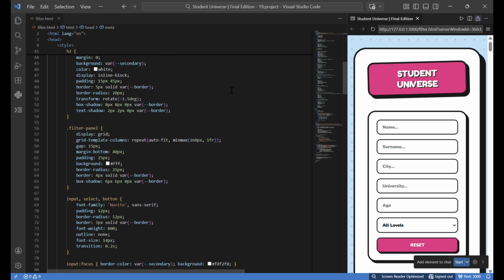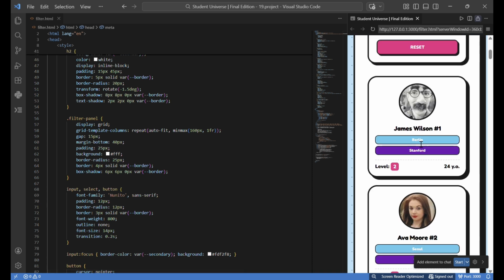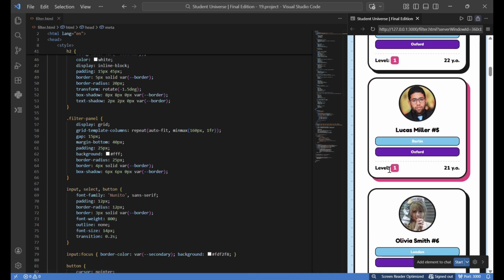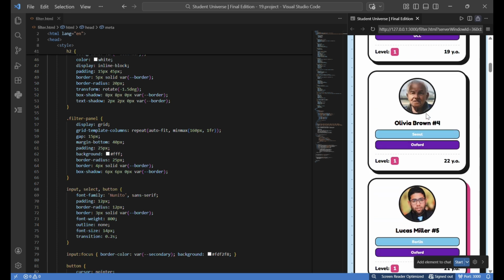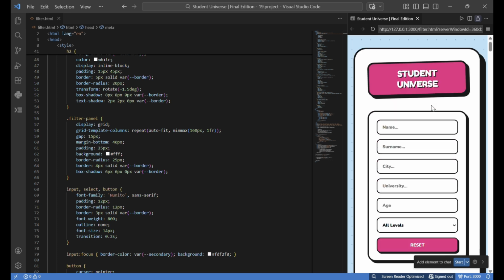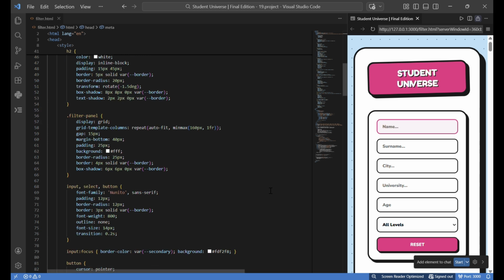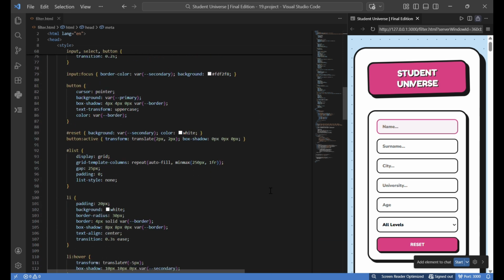This section contains an input for name, an input for surname, an input for city, and an input for university. Input for age, and the select drop-down for level.